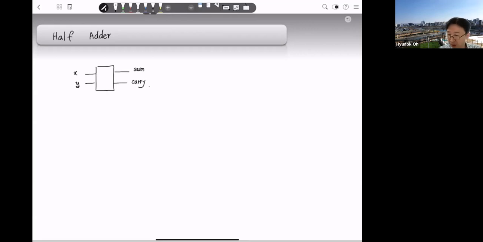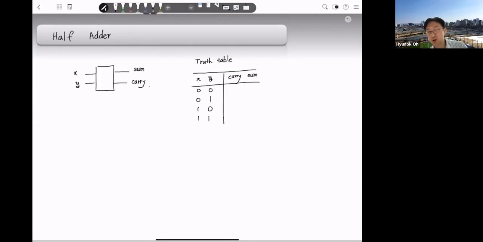Okay, so if we are writing the truth table, then it looks like this: X, Y, carry, sum. 0, 0, 0, 1, 1, 0, 1, 1. Okay, so 0 plus 0, that is sum is 0, carry is 0.